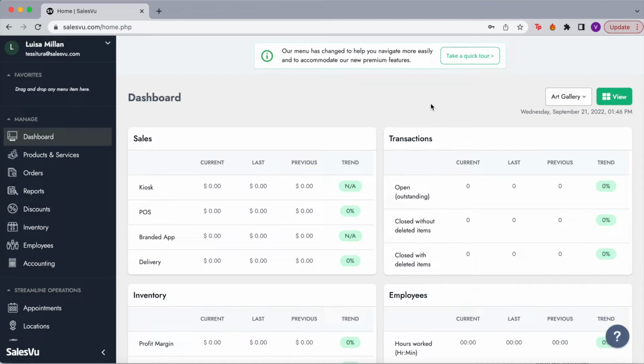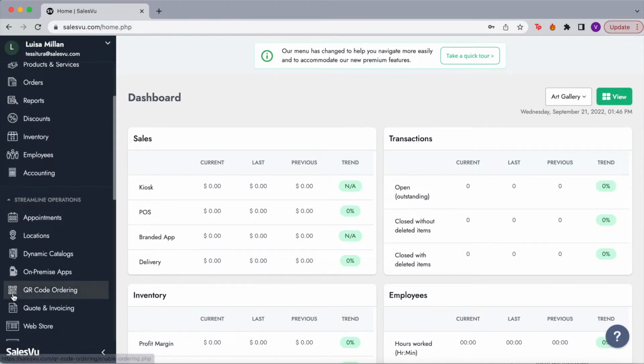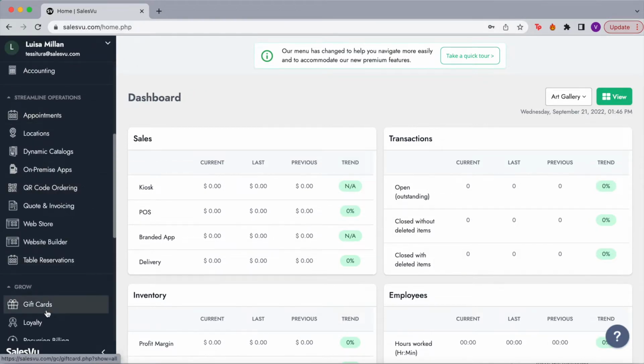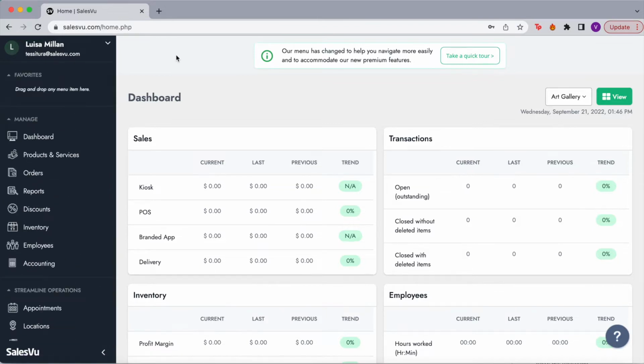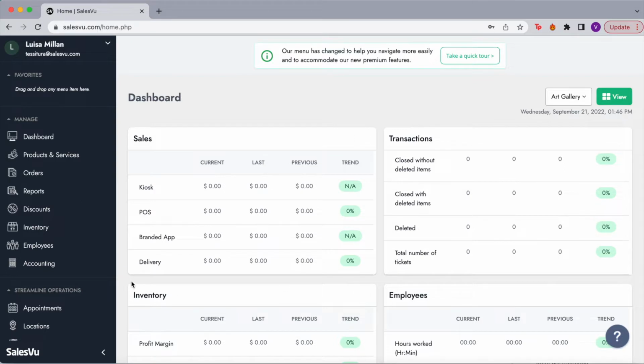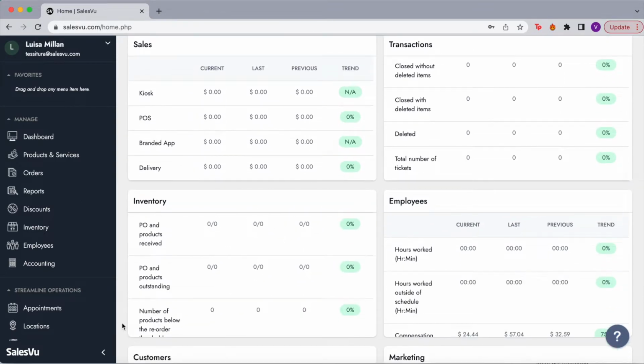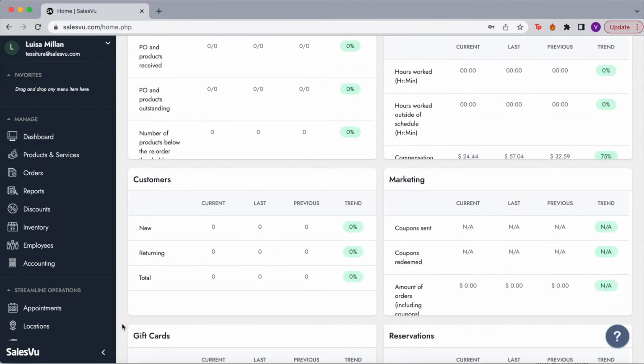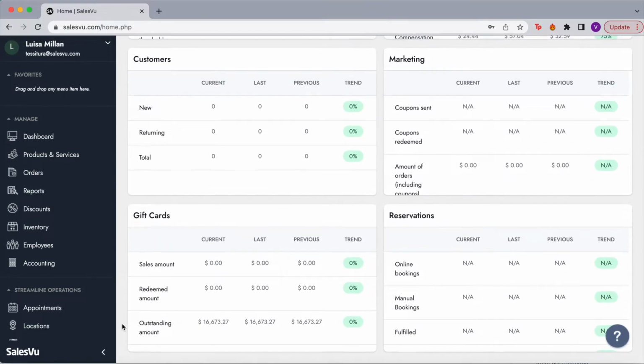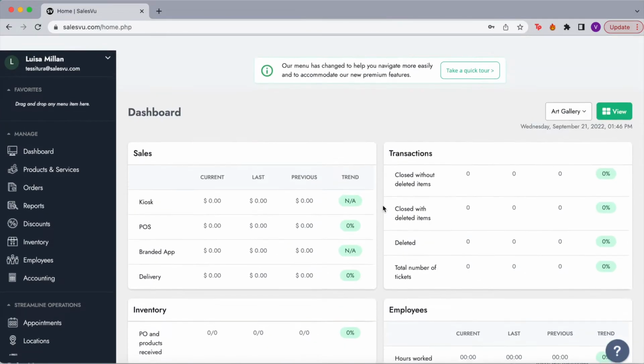Once you're here, you're going to be able to see this main screen in which you can have all the information of your business. Here on the left side, you're going to be able to see this bar, which you can access to all the different modules. In here, you have the dashboard, which shows you the sales, transactions, inventory, employees, customers, marketing, gift cards, reservations from live data.